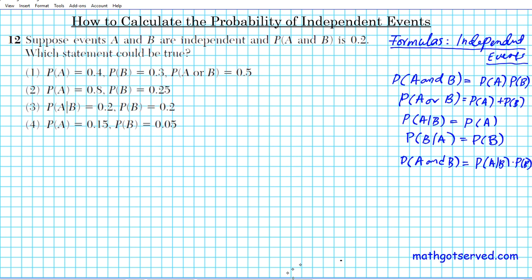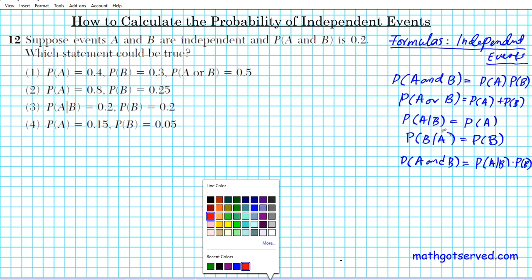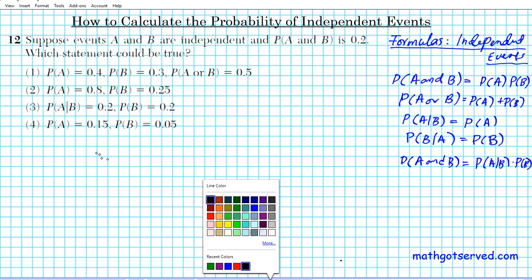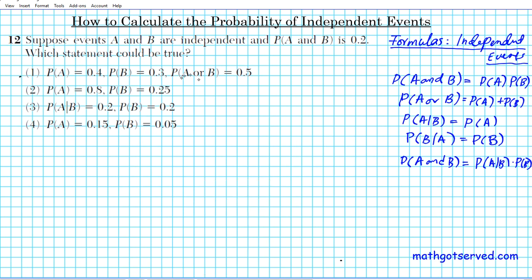So let me show you what I did. I just took the value of probability of A, which is probability of A given B, and I just plugged it into this first equation right here. So I replaced that. So that's how I got this equation that we have right here. Alright? Okay. So it looks like we have enough equations to solve this problem. Okay, let's go ahead and do it. So we're going to check each option that we have here, and then we'll see which one is the correct equation, which will yield a true statement. So it's basically like a check, all right?